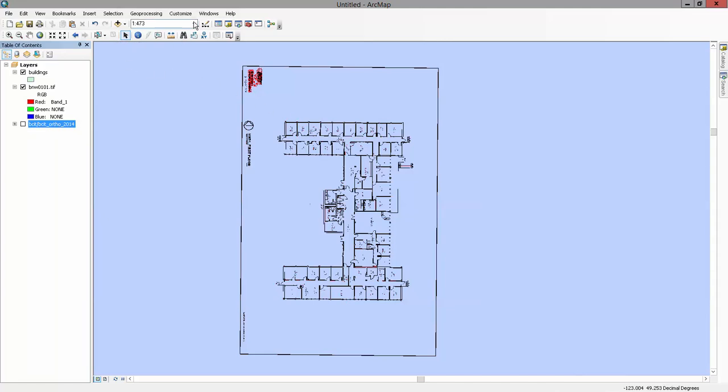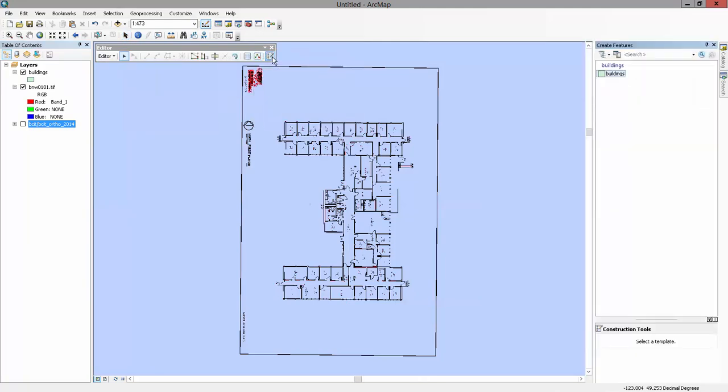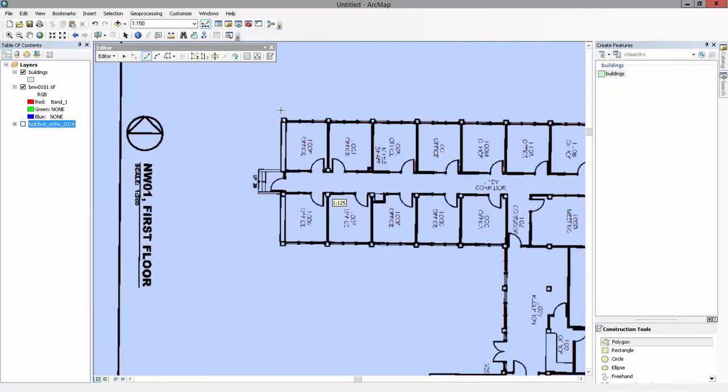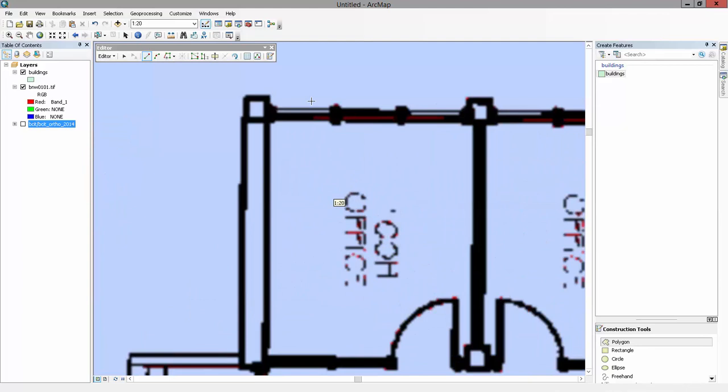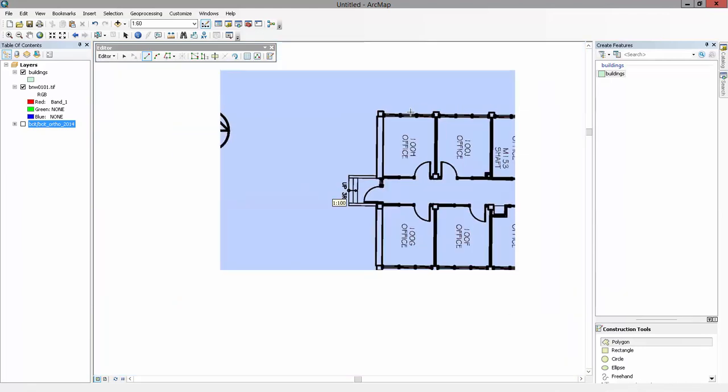So I have to start an editing session. I'll go here. We can say start editing, and then you should probably bring up this create features tool. You need to select buildings and activate the Polygon tool, and then we gotta scroll out to zoom in. Yeah, scroll back to zoom in. So what I'll do is give it a second to update, and then I'll start my Polygon there. Now I'm going to scroll forward to zoom out.